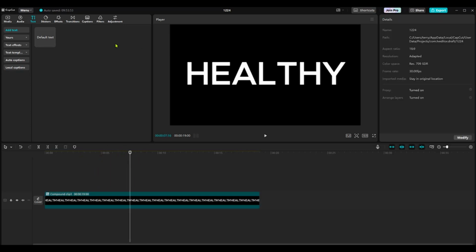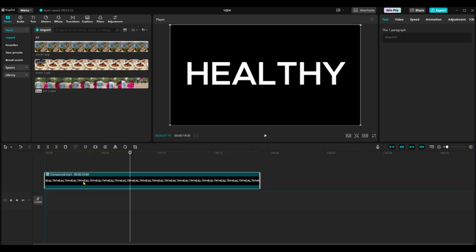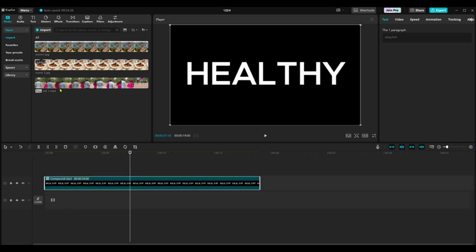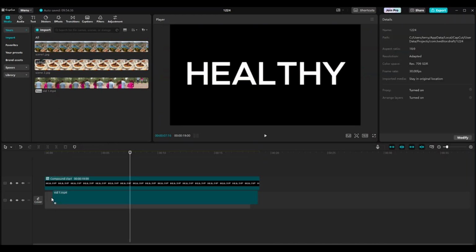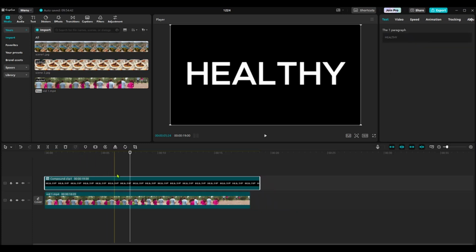Awesome, right? And then next, we're going to go over to the top right area where we have some options here. We're currently under text because we needed to add a text, but now we're going to go over to media. We have our video, but before adding the video, we're going to move this compound clip and make it in the second track. And then we're going to bring our video to the first track. Very good. And then now that our video has been added, we have our healthy clip, which was compounded and placed at the top as the second track.